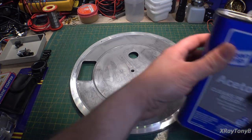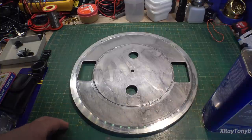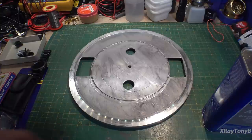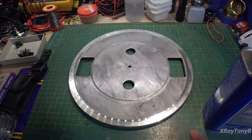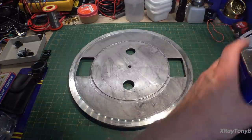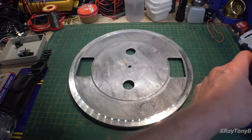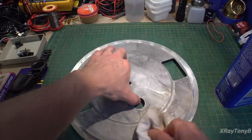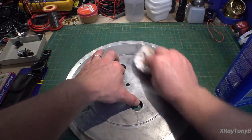Now to clean this off, I'm going to use a little bit of acetone on a rag and wipe it. Now if you have one of these cutting mats that you use on your bench, do not get acetone on it. It will eat right through this stuff in 2 seconds. So I always try to use this very sparingly. I put a little bit onto the rag, and then I'll clean this off. That'll make sure you get any residue or oil or anything, and it evaporates very quickly.